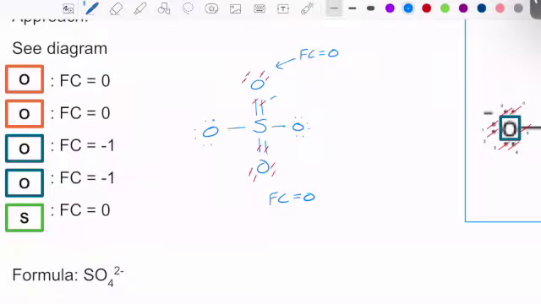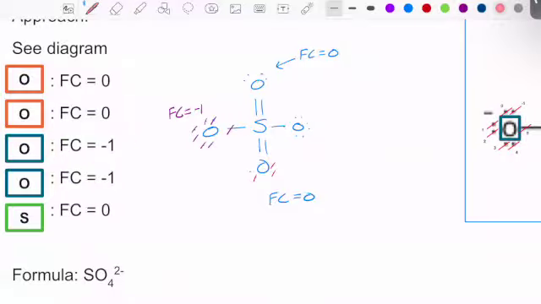Now, we then look at the other atoms. I'll change color just to make it easier to see. We know this oxygen here is also 6, so we're going to apply the same rules, counting from 5, 5, 4, 3, 2, 1, 0, -1. So we know this formal charge is -1, like we see here.